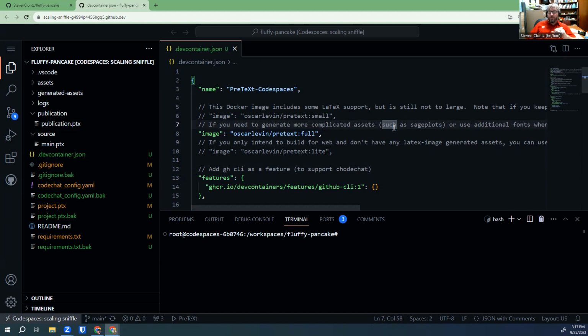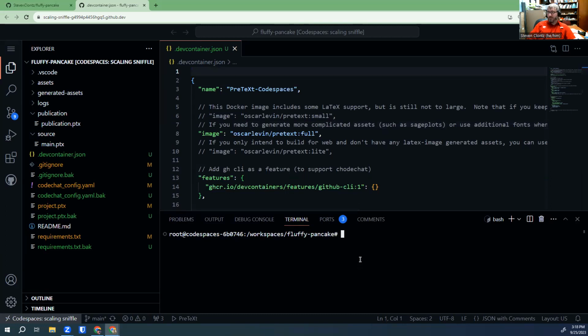It does take a bit more of my space. You are limited in how much space you can have in your Codespace, but if you're only working with maybe 1 or 2 projects at a time, it's not usually a big deal. But that's enough about devcontainer.json. So I deleted that line.